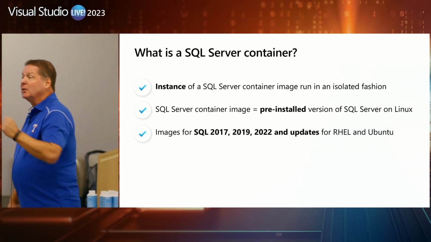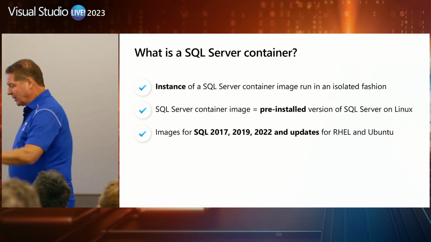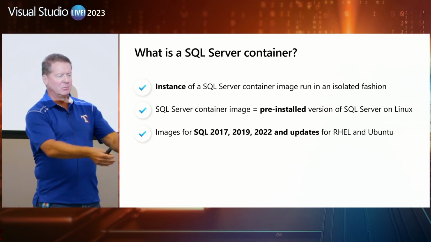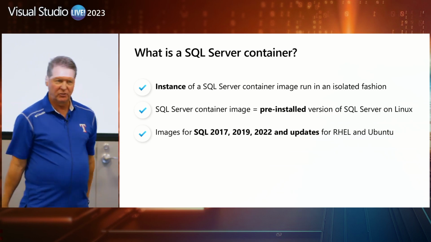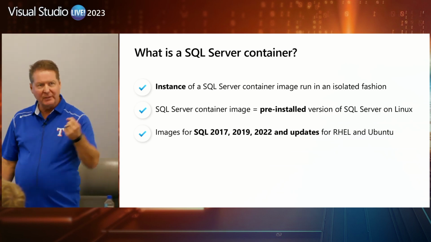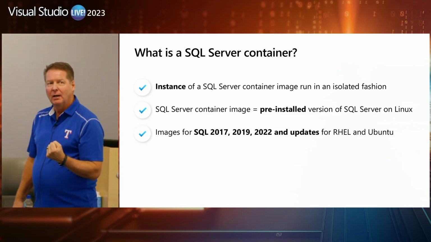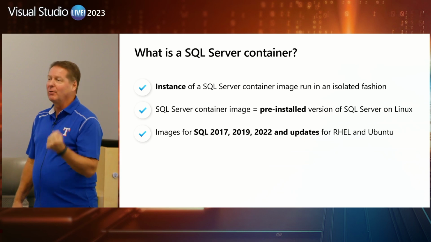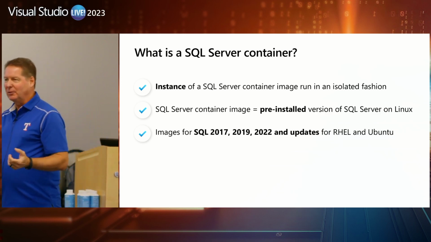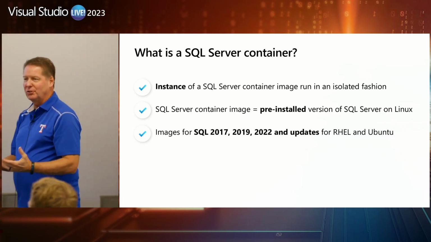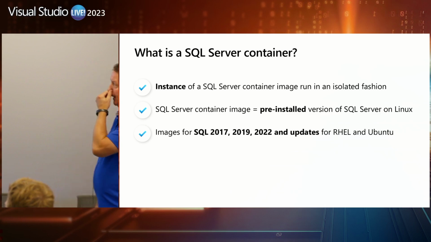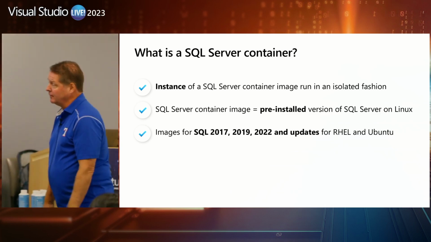So, for example, in your organization, you all agree that we're going to be on SQL 19, some cumulative update, because that's a standard in our company. CU, we call them CU6 or something. Well, it's pretty cool because you can just pull down a specific container image that has that CU in it, and you're already ready to go. So you never patch anything. For SQL Server patching, we just produce a new image for you to use versus you having to run some hotfix installation to actually patch the image. So that's what a SQL Server image is.